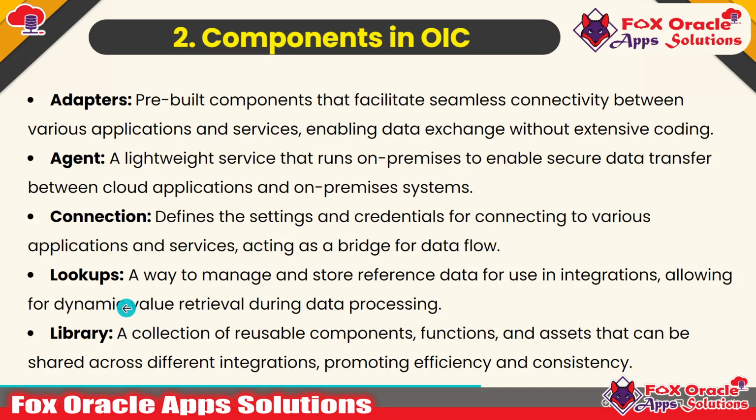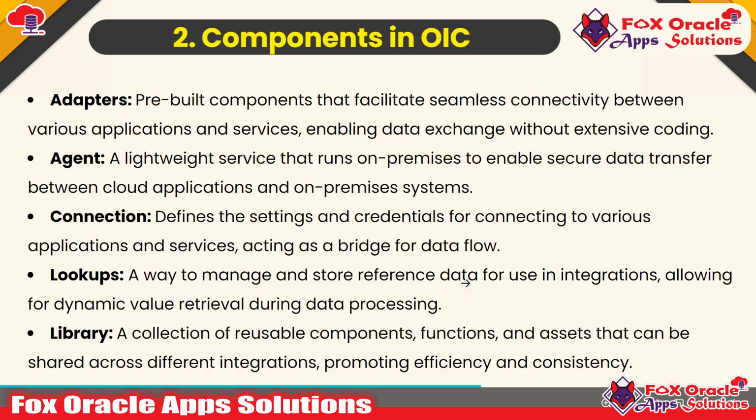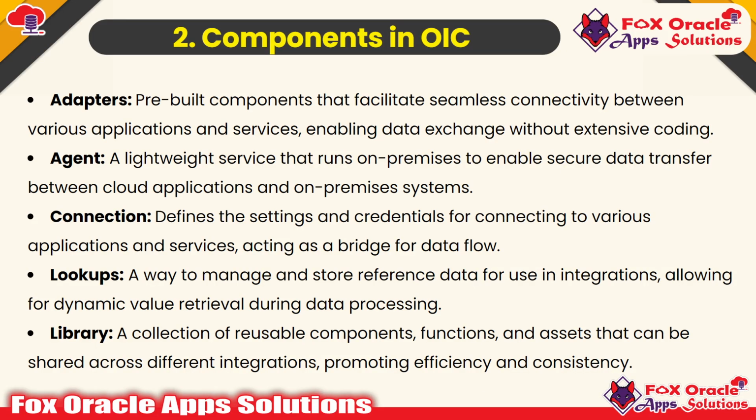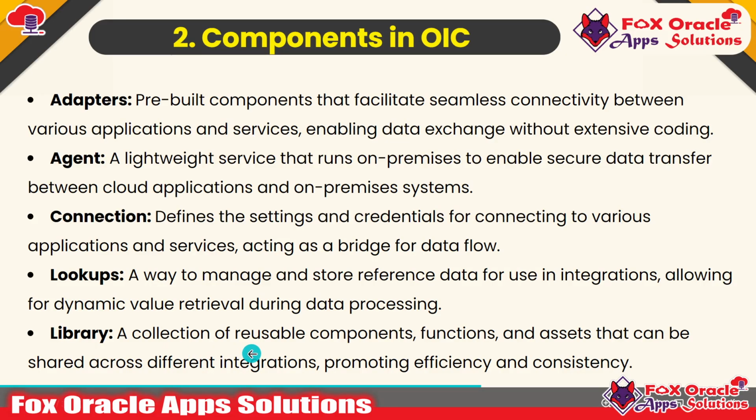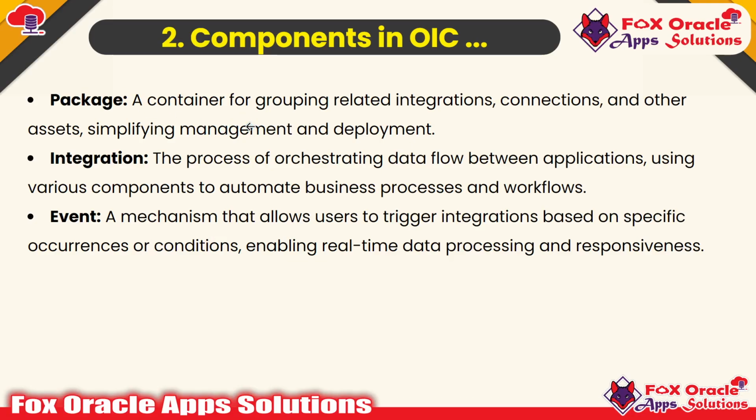We have lookups. Using a lookup, we can get runtime values in Oracle Integration. We have libraries. Sometimes we have to create additional logic in OIC that cannot be achieved by OIC itself, so we use libraries to create JavaScript functions in OIC. We have packages to combine multiple integrations together so that we can easily find the integrations for specific modules, specific domains and so on. Integrations are the applications we are working on and will learn, which automate or connect with different systems. Also in OIC we have events. Events help us create applications in such a way that an application can be invoked or triggered from other applications.